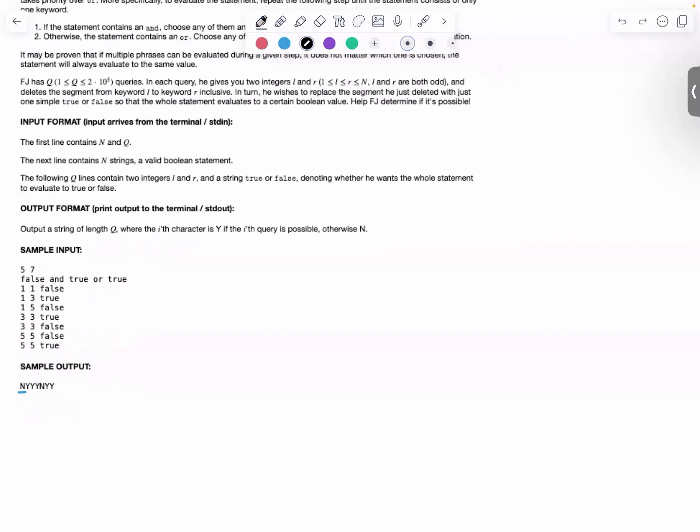So one thing that we can observe from this is that since we always process ands first and ors after that, we can break our sequence into a series of first a couple runs of ands, and then some ors. So the structure of the problem looks like this.